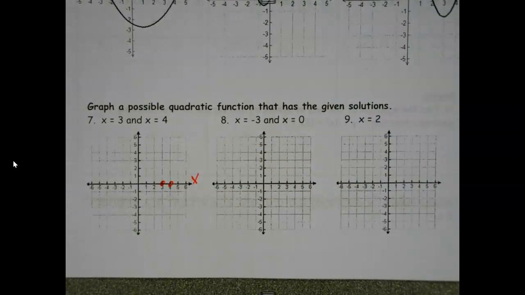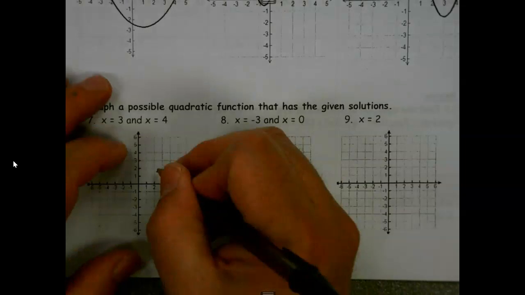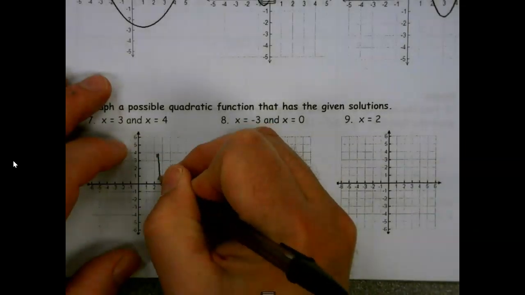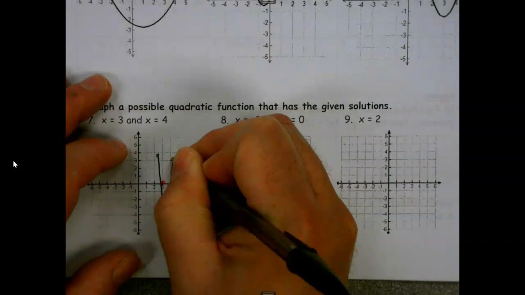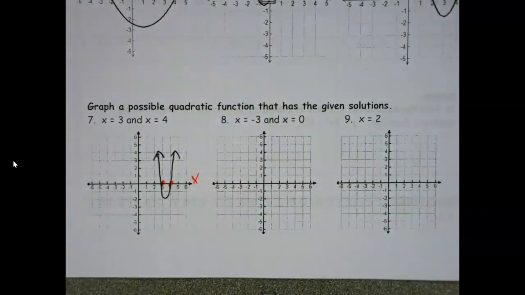And similar to what number 1 looks like, I'm going to make a parabola that goes through the 3, and on my way back through, goes through the 4. I could make it pointing down. That would work. But I've just got to make sure it goes through both points. Well, it's got to be a parabola. But yeah, it could be up or down. You could make it where it looks like it really stretched wide. That could work.